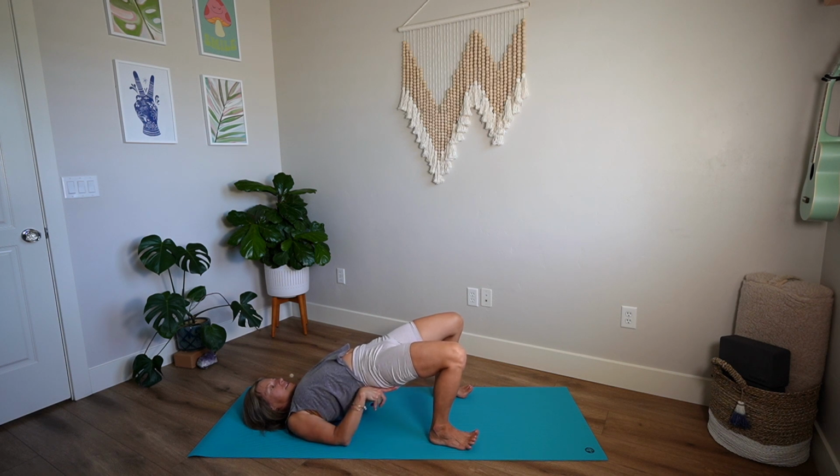And then I always like to tuck my tail just slightly and lift up into my upper back a tiny bit more. You can interlace your hands underneath you, but you don't have to today. Just take a couple breaths here.